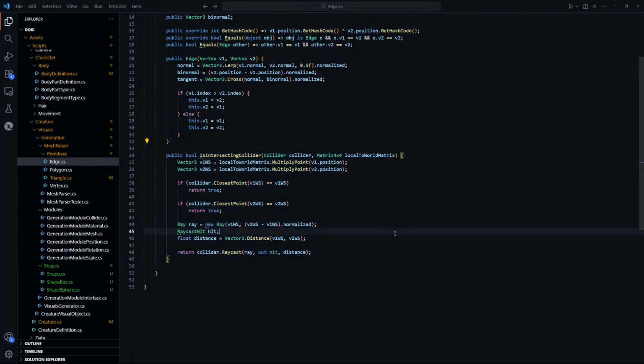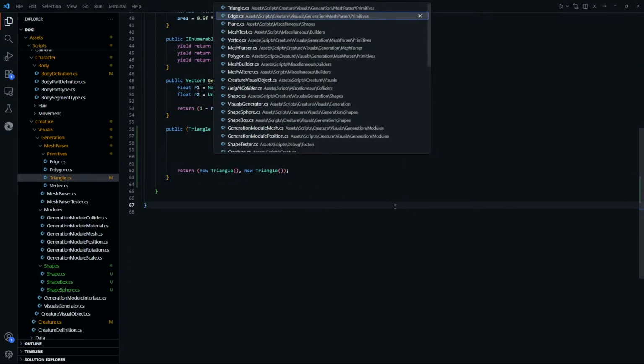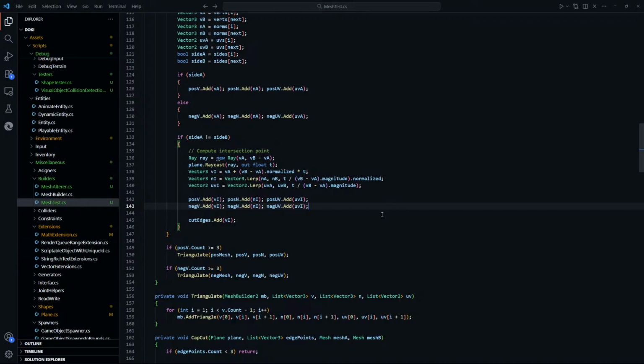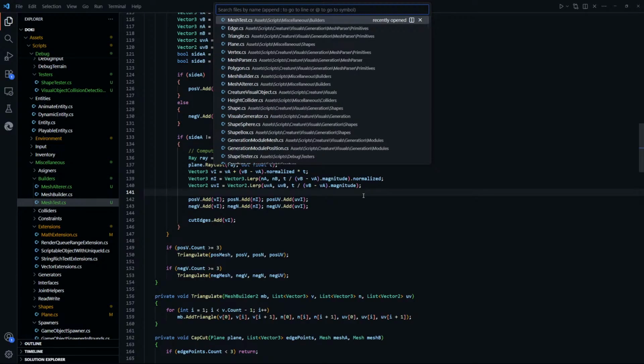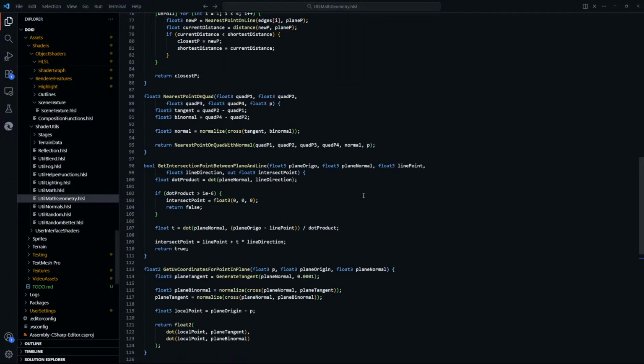Intersecting collider. Okay, I want to... don't I have this calculation in util math geometry?